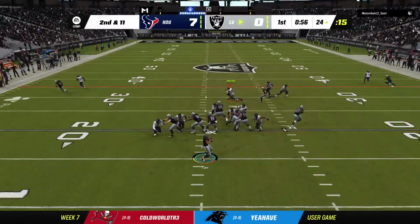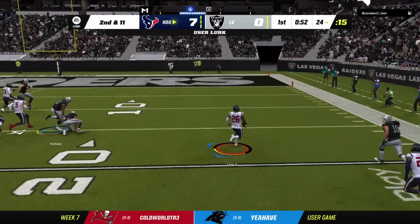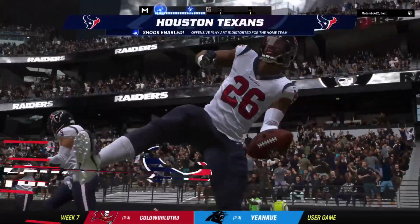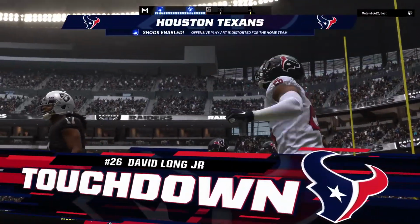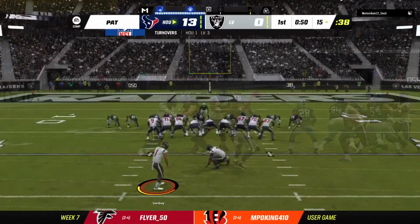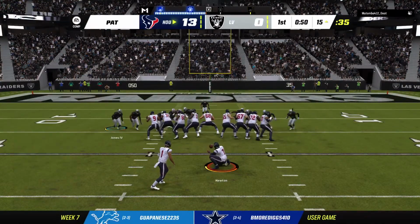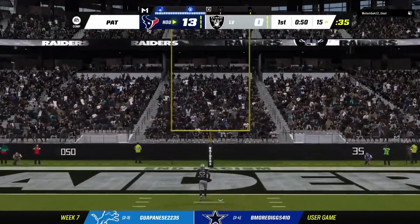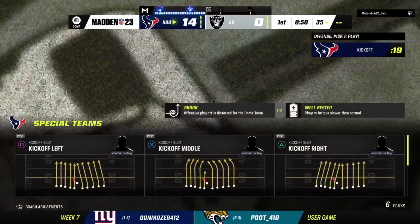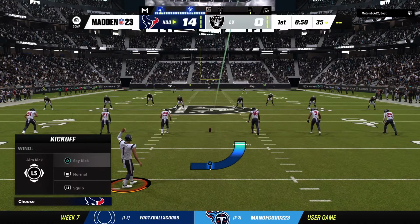They fake the handoff. Now Carr. And here's another interception, the 3rd of this first quarter. And they will score a pick 6 for the Texans. Touchdown. Well, we went from scoreless to 13-0 in a hurry. First, their offense had the touchdown, and now the defense comes through with one. You can't get a better 1-2 punch than that. Off a touchdown offense by getting one on defense. If they keep that effort up, you'll take the other sideline out of this one very quickly.